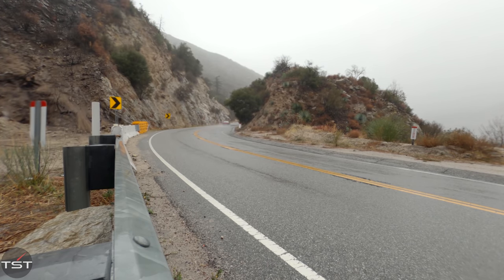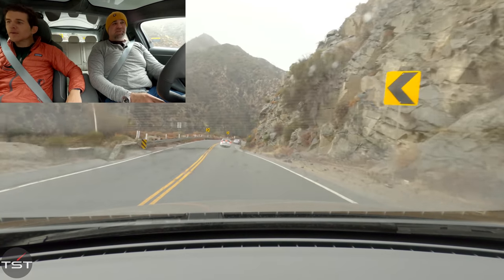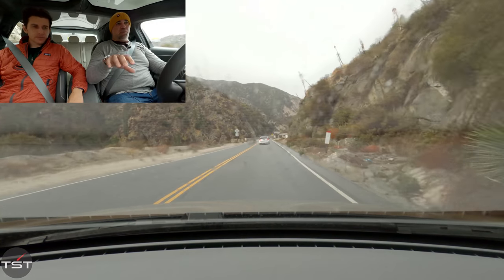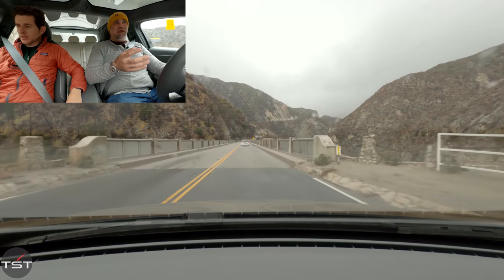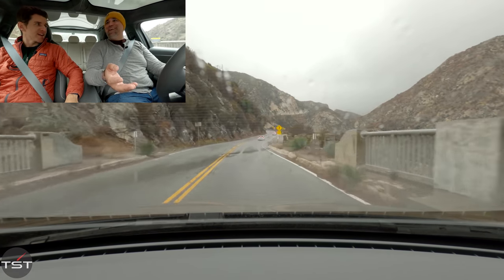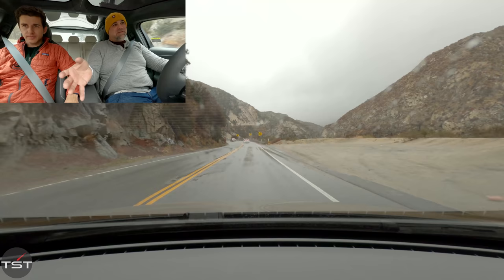Look at this door — it's so caved in, giving you even more space. The packaging is very, very good. It's minimalist in some ways but doesn't feel Spartan — like Volvo. Tesla's minimalist, but you want more. This is clean minimalism. There's a really usable center console here with cup holders and chargers.